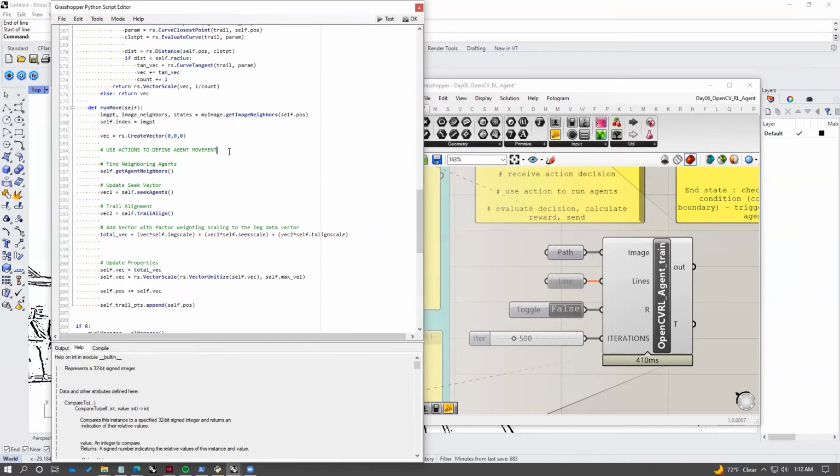Now, if all we have is an index value, we need to create a list of all of our possible permutations or potential actions that we can take, and we're then going to use our action output as an index for that list to grab one particular set of actions or set of movements, one particular permutation, and then use that to define the agent movement.